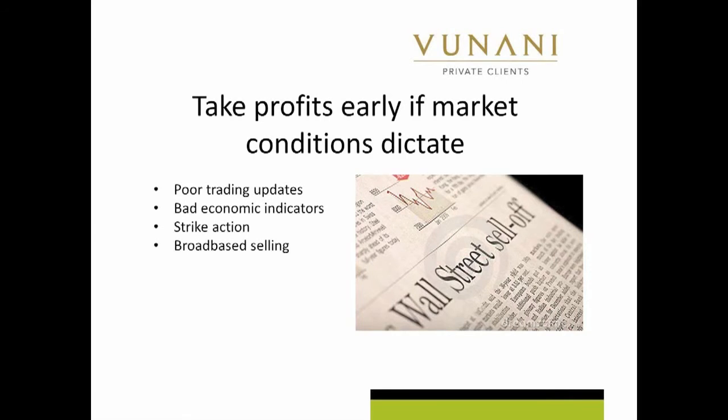Also, guys, strike action. If you're holding counters like mining stocks, we all know what the platinum strike did to our economy and the broader mining sector. You don't want to be involved in noise like that as a longer-term investor. So when these things start settling down, it's probably the best time for you to get back in. As soon as your charts let you know that this is the bottom and this is turning and momentum is going back in your direction, you could probably get back into a decent investment at much better prices.